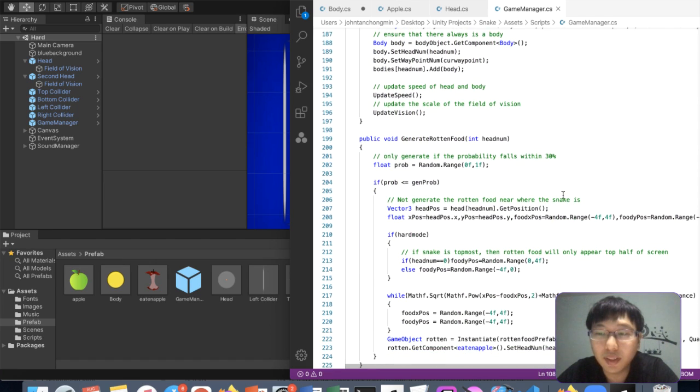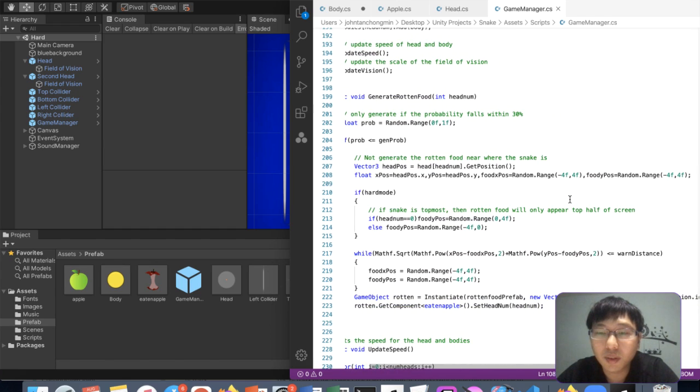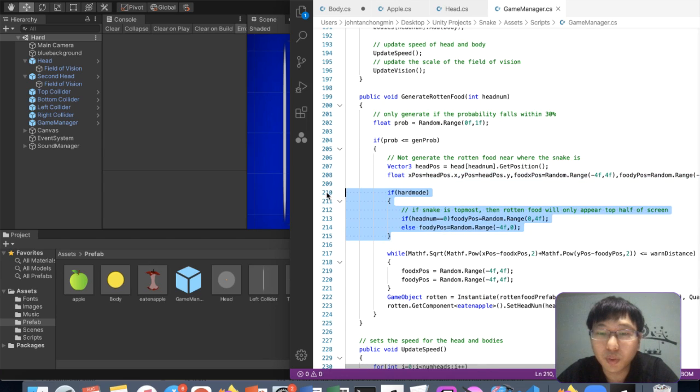Okay, and then even the rotten food probability, all this, we will not do with. Okay, but the issue is if I were to do a global position, then I will need to make sure that the apple when it's generated doesn't hit both snakes.